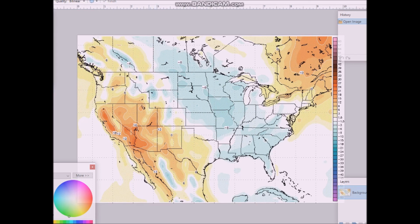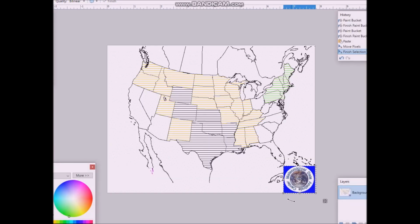above normal temperatures for most of the west, with forecast anomalies at least 12 degrees or more above normal. You see some anomalies here, parts of California and the Southwest would be closer to 18 degrees above normal. This would bring a return of hot, dry conditions. Below normal temperatures are forecast for much of the east and the plains, with forecast anomalies of 4 to 6 degrees below normal. And I'm forecasting little change in the precipitation anomalies for this period.